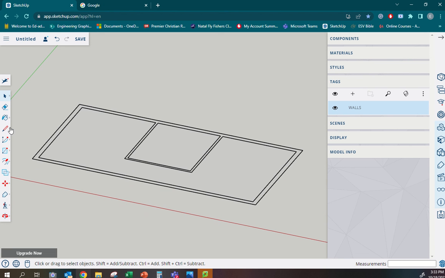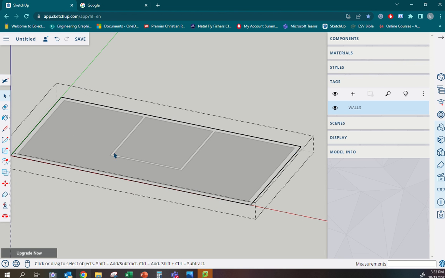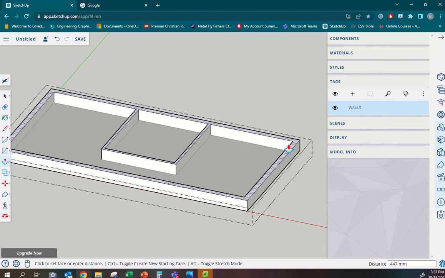Now, in order to edit these walls, I'm going to get my cursor and double click on them, and now you'll see it's activated those walls. I'm then going to get the push-pull tool, right? And you'll see it lights up blue in dots, the wall, and I'm going to pull the wall up.